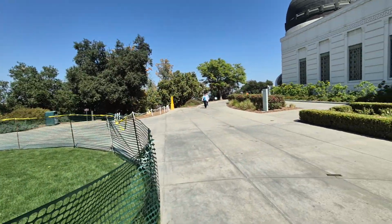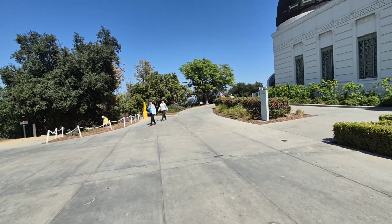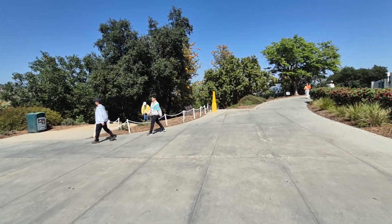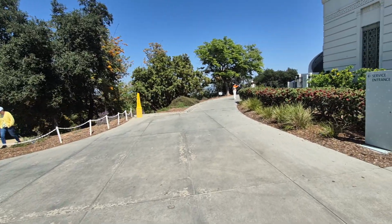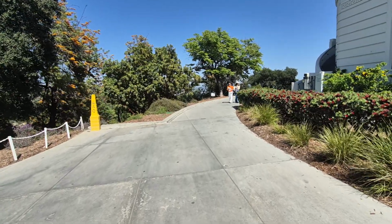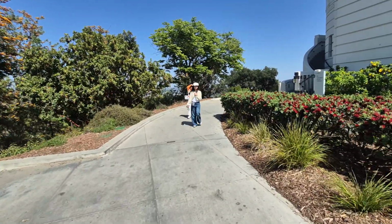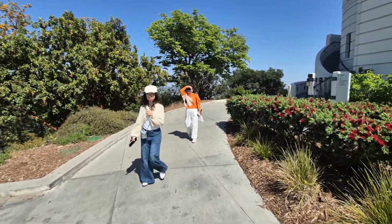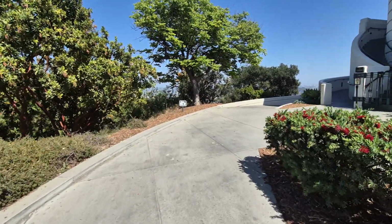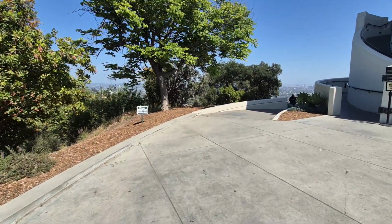Let's walk over this way. I'm not going to go down the hill because that's a little bit of a trek coming back up. So we're going to just stay top level. I see where the person in the yellow jacket is walking. You can actually go down further, but even if you're in shape, it's a little bit of an exhausting walk back up. Going down, no problem. When you come back up, it's a big problem. I mean, it's not really a big problem, but you do get tired and you do feel it. So I'm just not going to head up that way.